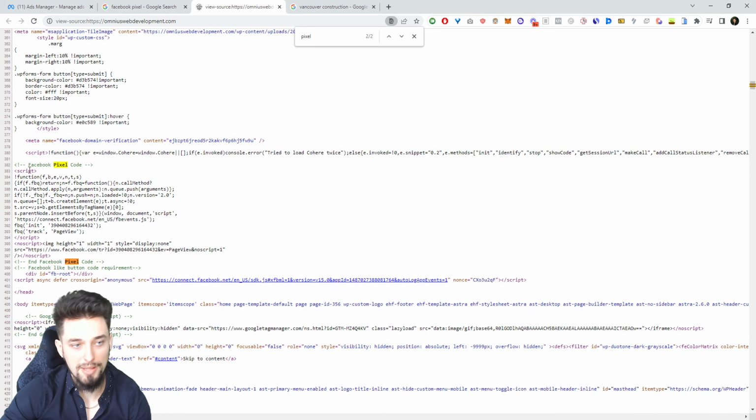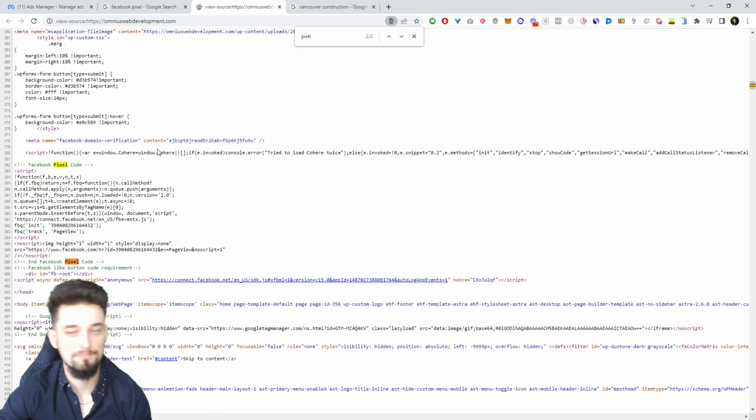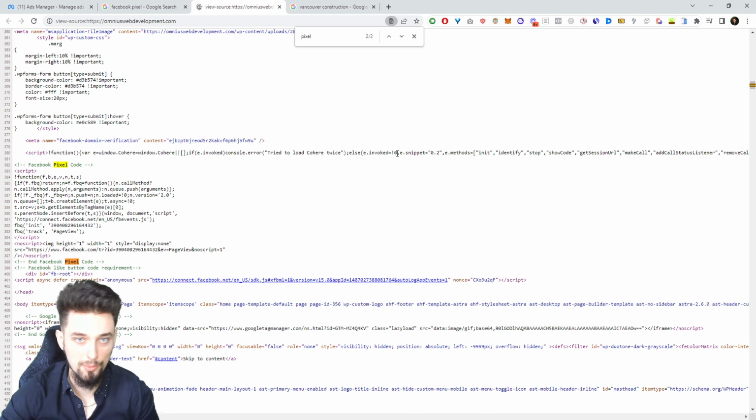Now, if people had a separate script file, then you wouldn't be able to see the pixel ID. But most people, if they have Facebook pixels, just have it open on their index file. When you view page source, you're viewing the index file. So it's just out in the open.